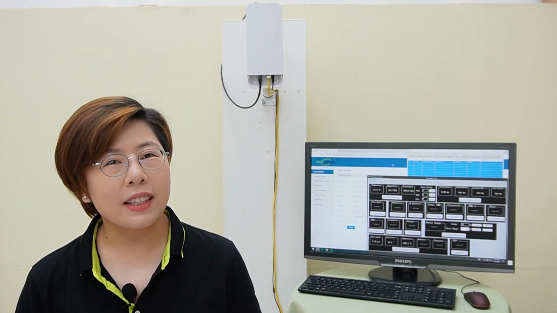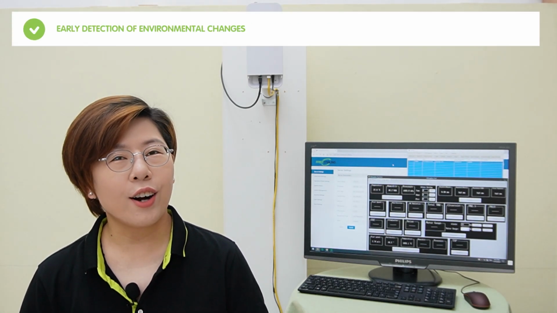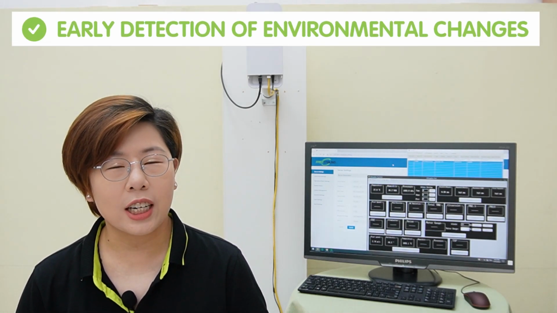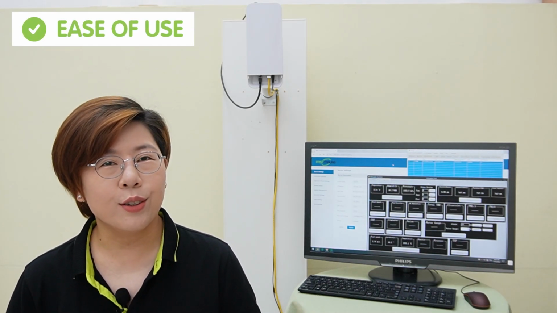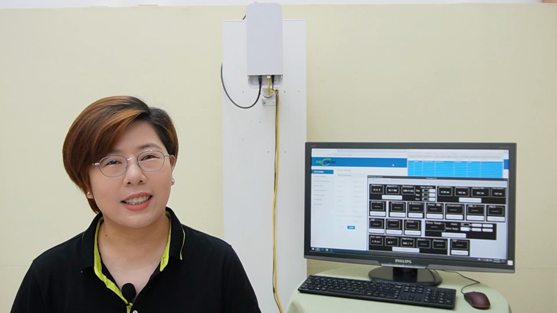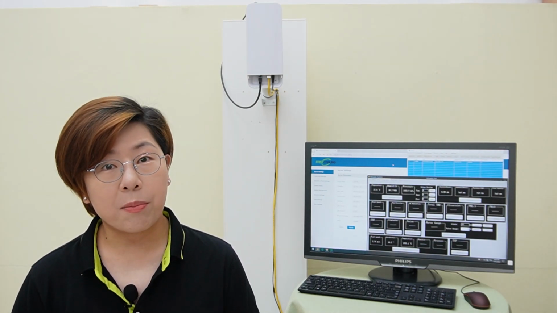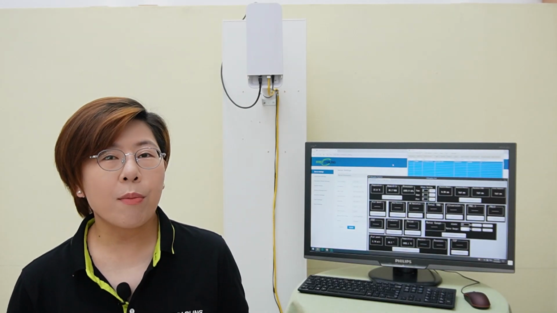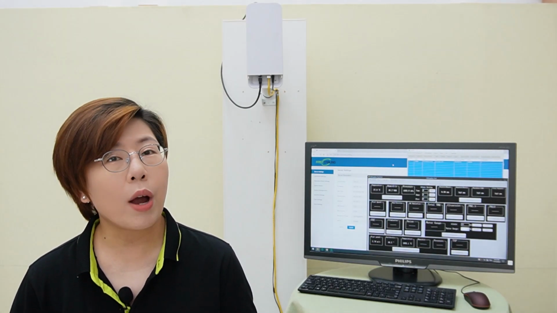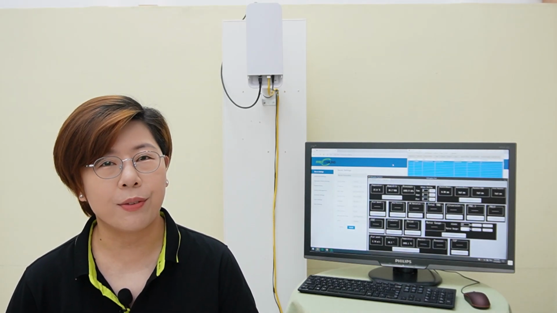The benefits of this setup are immense: early detection of environmental changes, better resource allocation, and the ease of use with wireless network bridges. However, there are potential challenges, like power supply issues. So for remote areas, we do recommend using a solar power system to ensure continuous operation.